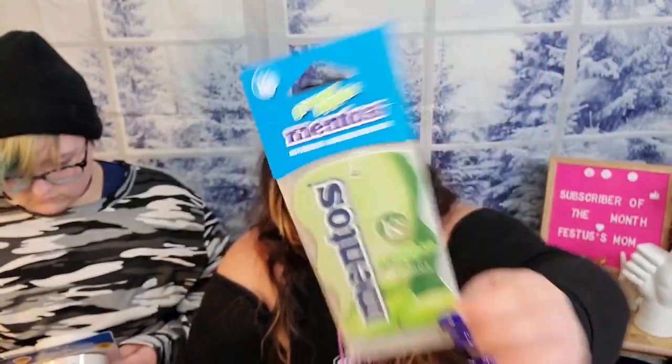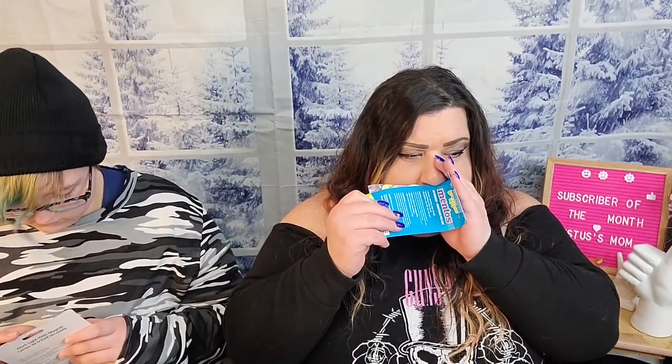And last things, I got this Mentos air freshener. Matt really likes these Mentos air fresheners, and I do too. I think they last a decent amount of time, especially if you just hang them in the plastic. But I've never seen this scent before, the green apple. So that's why I picked up one of these. I don't want to open it. I can't smell it through the packaging, but I'm sure it's going to smell good. There's a lot of sniffing in this video. Yes, like you said, ASMR sniffing.